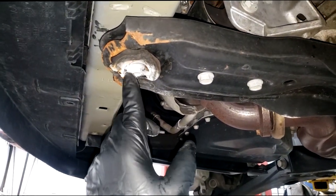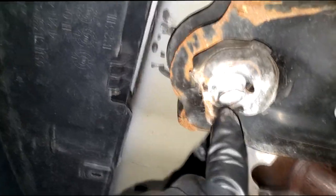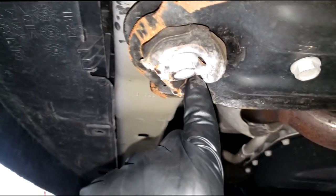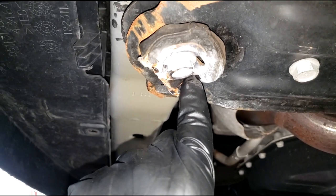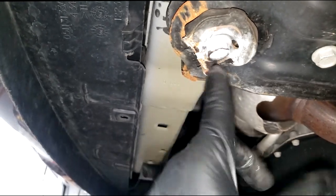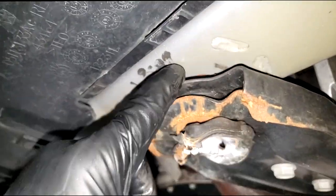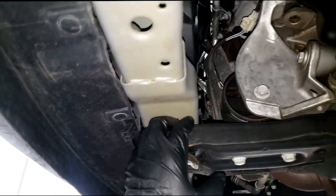So I did get a good bite. It's still 6 points, I think. One thing now, I'm gonna have to take a piece of chisel or something and bang this off of here. Let me get y'all a better view. I'm gonna take a chisel or something and bang that off of here so I can get a socket around here, because I gotta turn that. I do not want it to break in this brace or we're done.